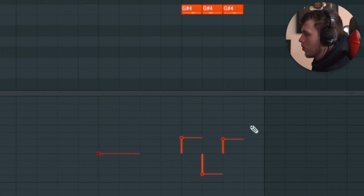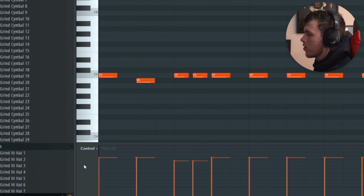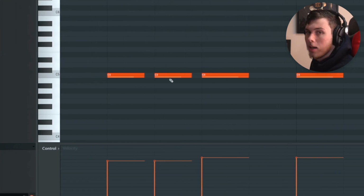And if you look at the pan, you'll see that it pans from side to side, which adds a lot to the track. I noticed that Travis Scott's hi-hats have a lot of texture to them. One way you can make them sound kind of realistic and authentic is by changing around the velocity of some of the notes, or going in and changing the panning, as well as going in and slightly modifying the timing. You'll notice how this adds so much more to the hi-hat than just having a two-step hi-hat sequence.